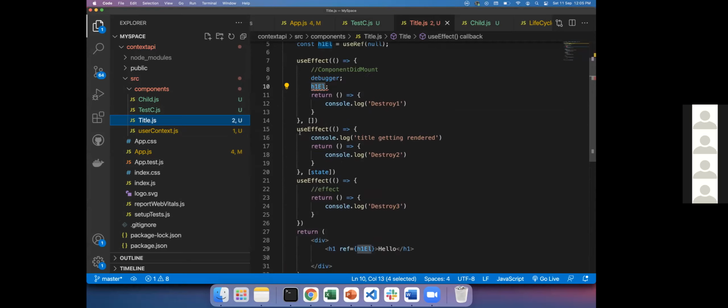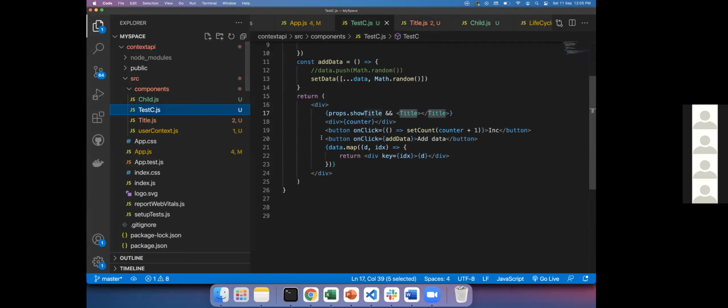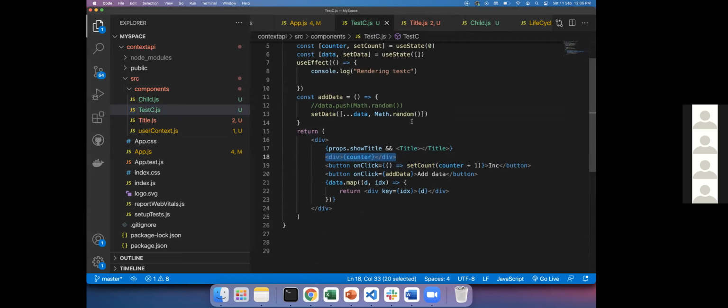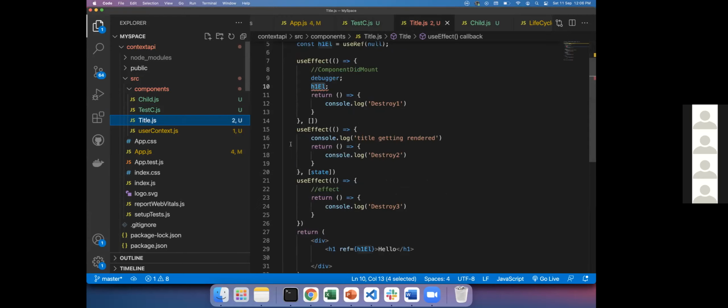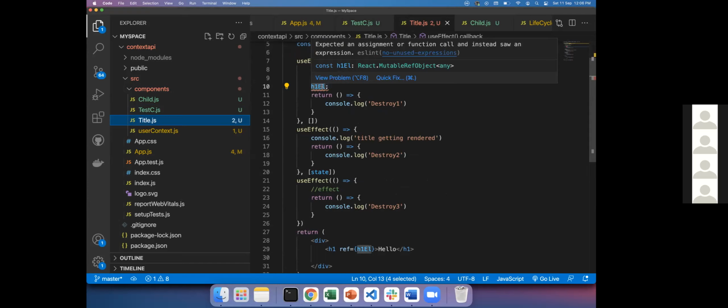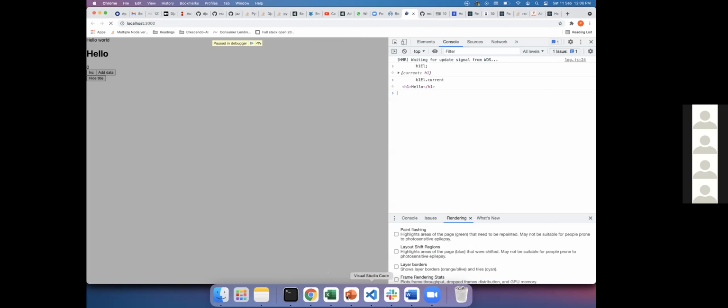But imagine I want the reference of this button, or of this div, but it is sitting inside some other component. In order to do that, you would add useRef here, but how do you exchange this into this? Sometimes you may need a reference of another component's DOM element in your current component, right? That concept is called forwarding a ref.